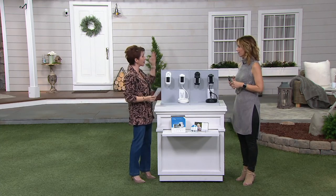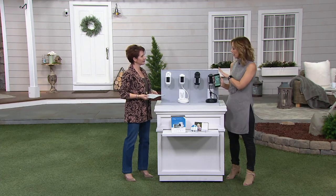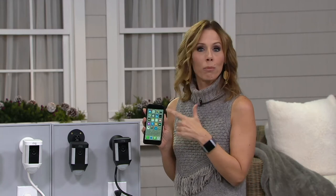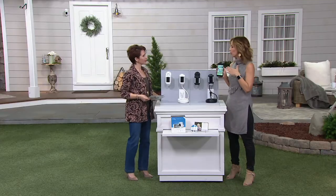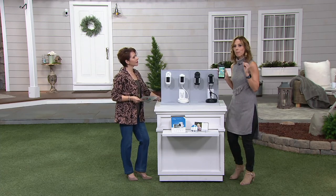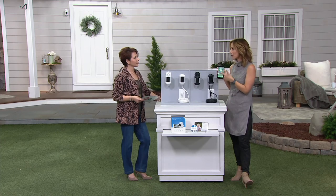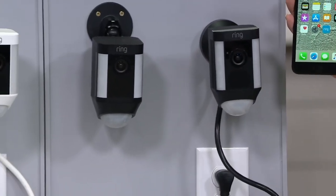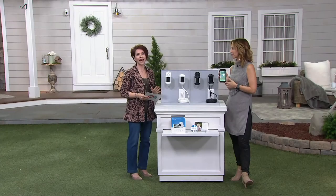One question was: is there a fee for the app? It's a free app to download. When you get that alert and are able to answer it, you can absolutely see what's going on at your house. But if you miss that alert and want to go back and see what was there, video recording is available as well — cloud-based recording. It's a nominal fee, either $3 a month or $30 a year. You have the option to go back and view the video you missed. But if you're not interested in recording, you can still use this, tap into live view, and see what's going on.